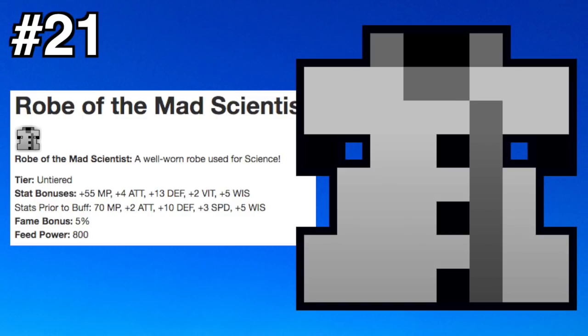Number 21. Robe of the Mad Scientist. Very funny thing about this item, its stats are basically identical to a Robe of the Grand Sorcerer. The only difference here is that you're losing 1 wisdom for 2 vitality. Very minimal changes that hardly affect your gameplay.